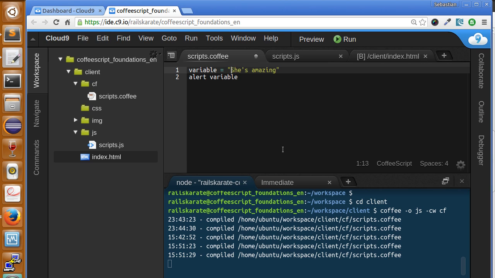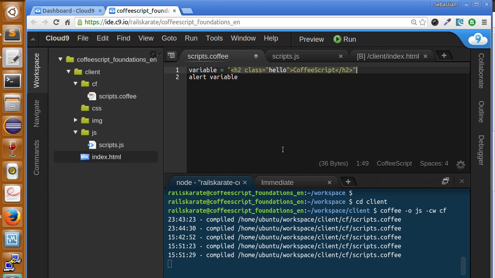and vice versa. If you need, for example, to use double quotes within your string, as you can see here, we need to use double quotes in this string.